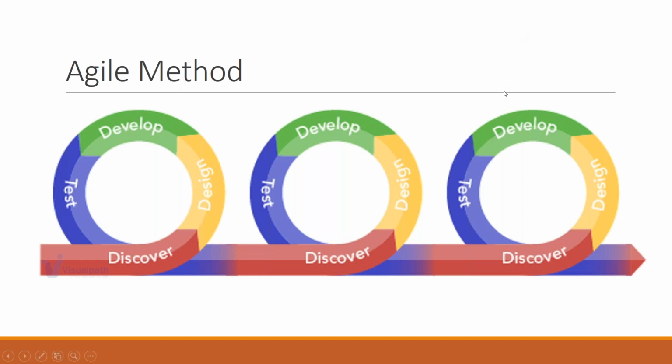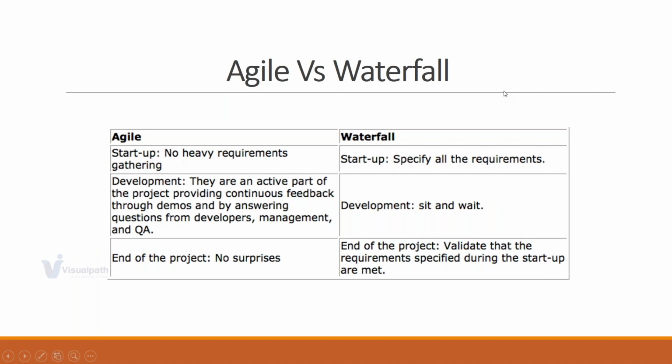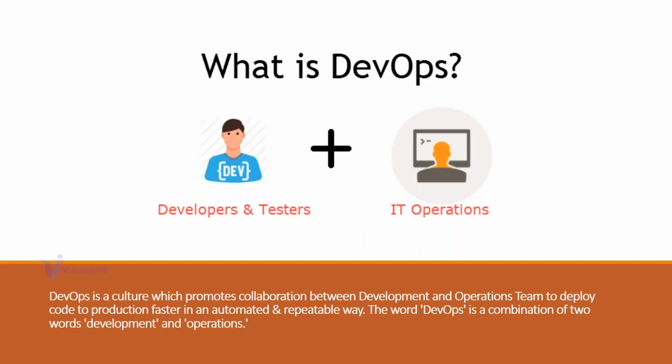So we'll continue then. These are the differences which I have already mentioned. Now let's talk about DevOps. As the name itself indicates, Dev stands for development and Ops stands for operation. First, let me explain the manual approach they used to follow before DevOps. First of all, let me explain the flow.